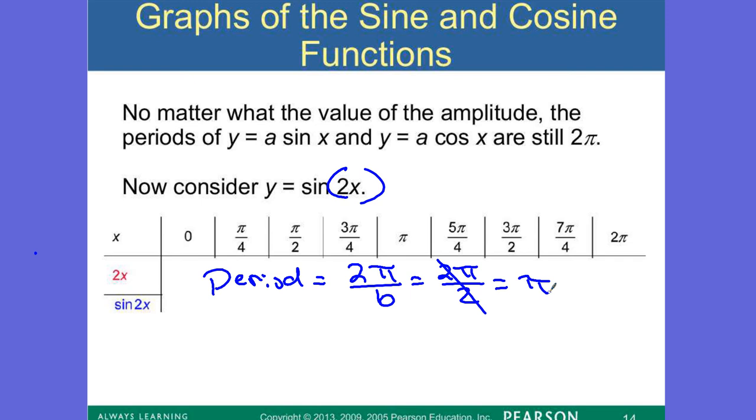Now, let's look at this one right here. So what is my amplitude? Your amplitude is 2. Wait, 1. Where'd the 1 come from? In front of sine. Is there any number in front of sine? No. When there is no number, there's always one thing in front of it, and that one thing is 1. So with no number in front of it, it's implying that it is 1. What if there is a number? Then you would use that number.